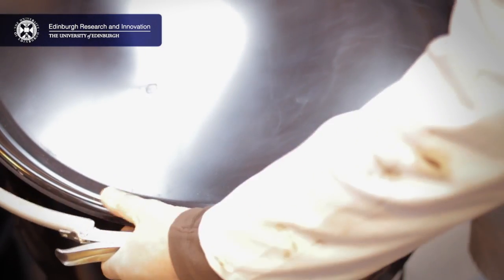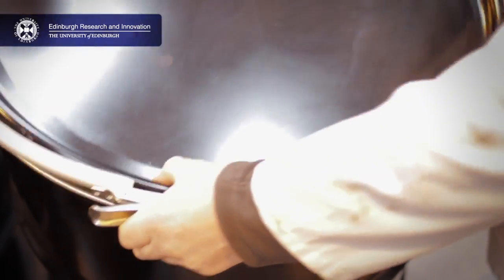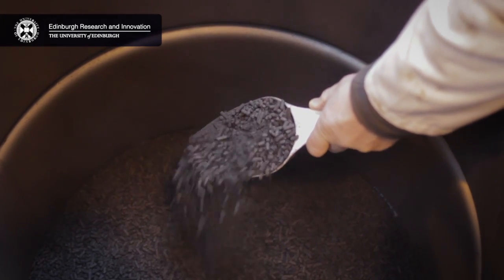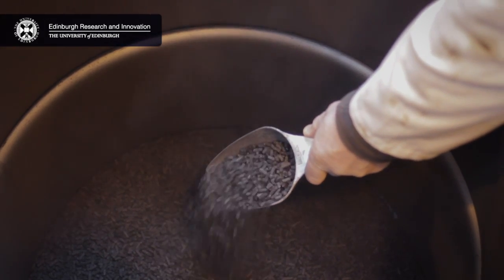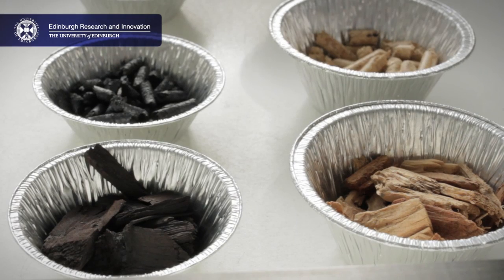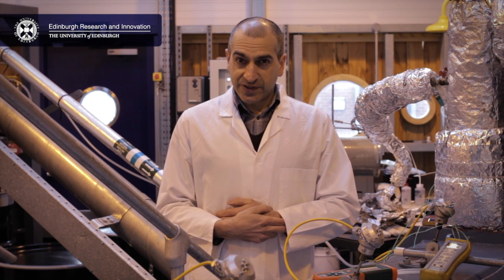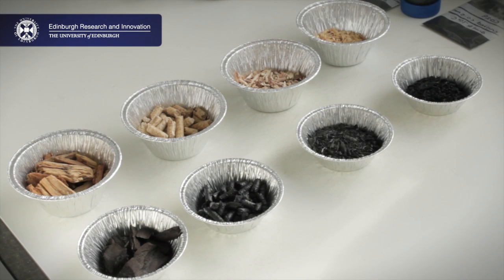We are looking at ways of converting sewage sludge into something that is more controllable and more valuable as an agricultural input, in the form of biochar. Biochar is a specially designed charcoal that is created in the process of pyrolysis. In front of me is a pyrolysis unit, a machine that can convert organic materials into biochar — a specially formed charcoal. It can be made from any organic materials, but if it's created from a waste material it potentially adds a lot of value.